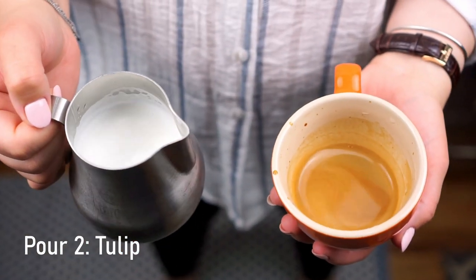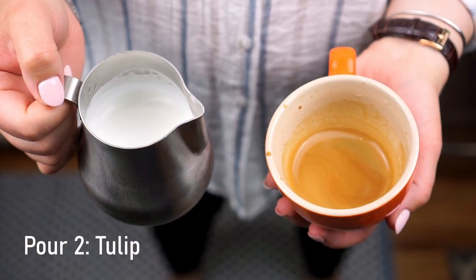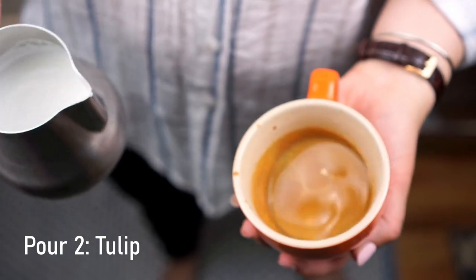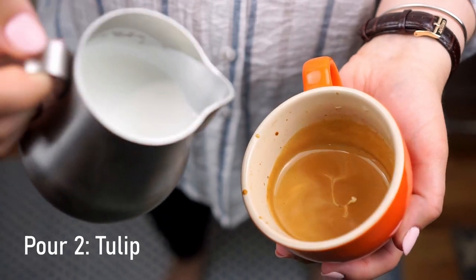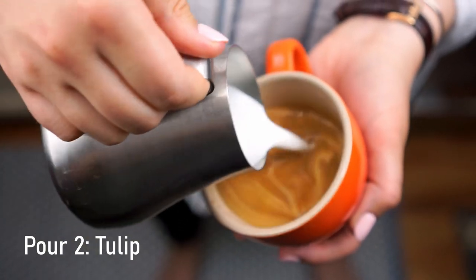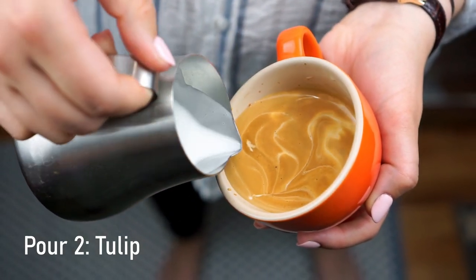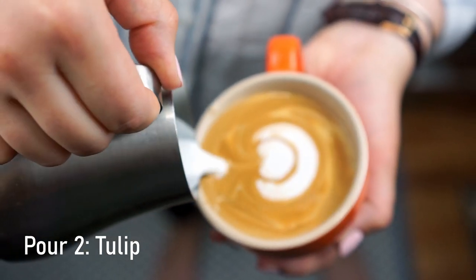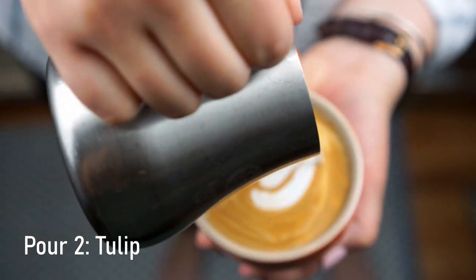All right, we have our milk and espresso ready to pour the tulip. Beginning is the same. You first introduce the milk, swirl, and begin pouring at an angle. Tulip simply is multiple hearts on top of each other. We have first and second hearts, which we don't cut through, and end with a third heart. Raise and cut.